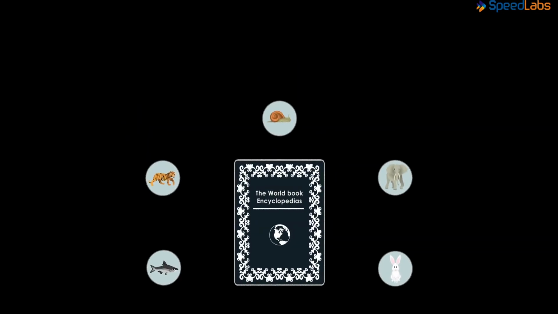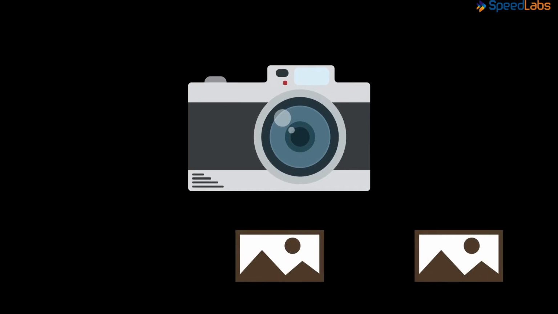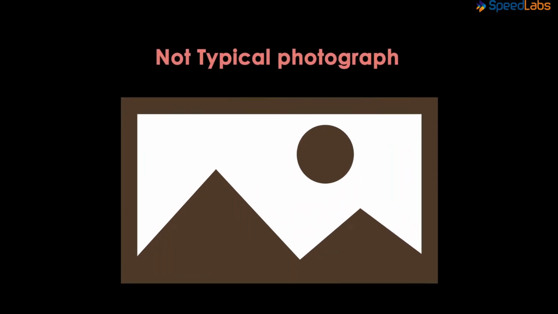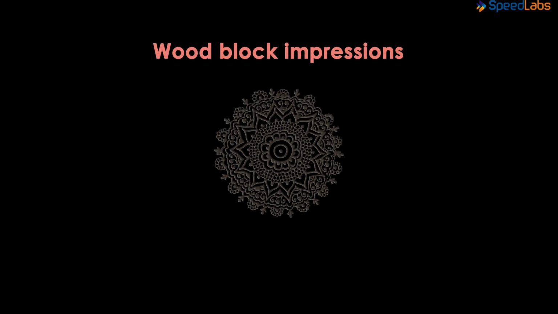But hold on. How did the scientists manage to find out about these animals we know about? They cannot be seen, nor are they photographed or recorded. Hold on a moment. Photographed? Well, yes, they may have been, but in a very unconventional manner. This isn't a typical photograph, but the initial ways of printing could have been used with nature. What was the initial method of print? Woodblock impressions, that's right. Something like that worked in nature.